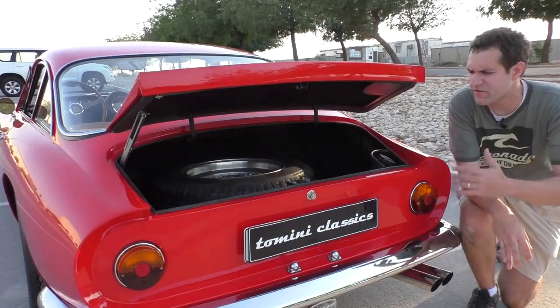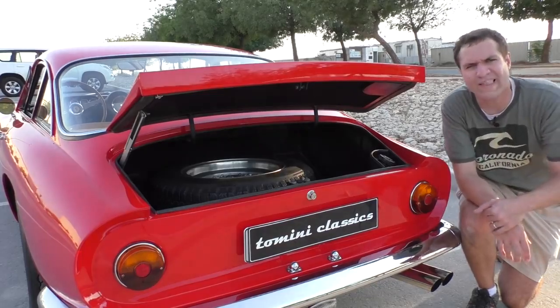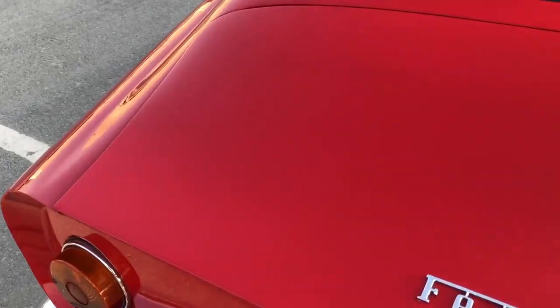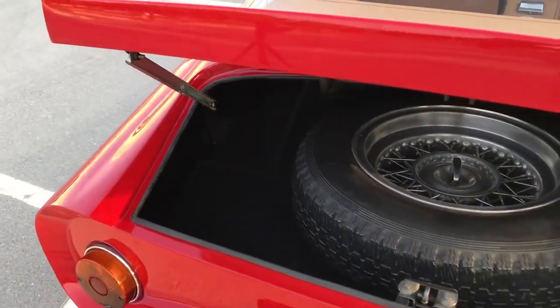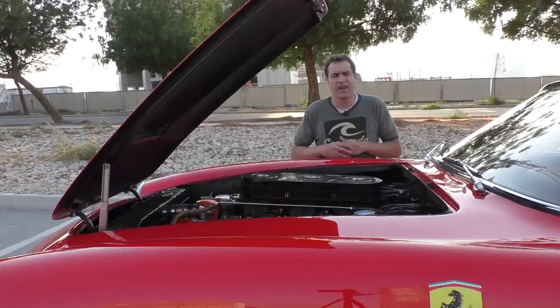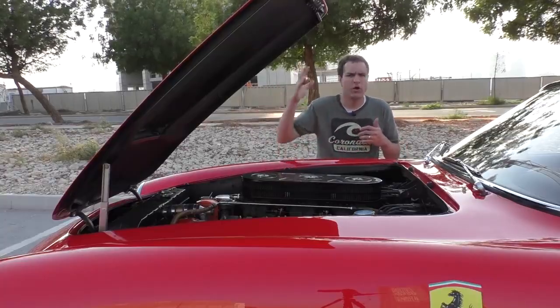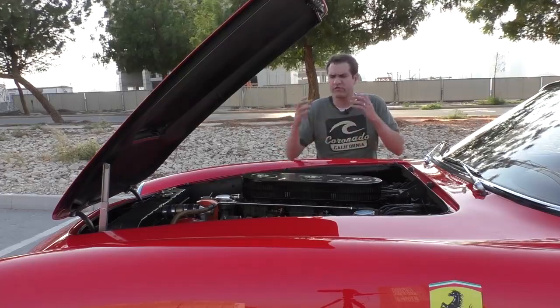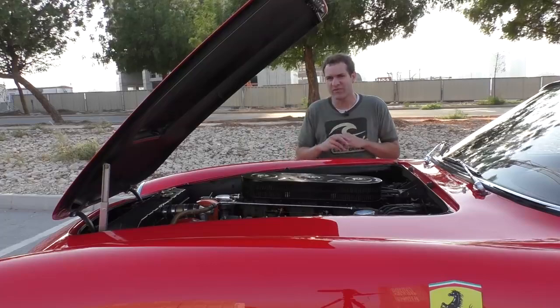Now, another interesting thing about the trunk, you'll notice that it's just sitting here propped open. That's because it has this really cool latch design. You open the trunk far enough and then the latch catches and then it stays open. There isn't a stupid prop to keep the trunk open like in a lot of cars. Instead, they actually engineered this pretty well. It's a cool feature. Now, that same latch design is used under the hood also, so that when you open up the hood and you latch it in place, it just stays open, meaning that this car has no hood prop, which was very forward thinking for its time.